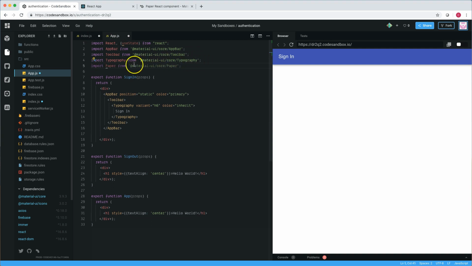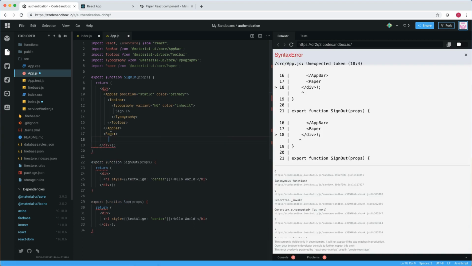And just one thing to note so that you can detect the pattern is that the file structure is @material-UI/core, and then the capitalized name of whatever the component is. That's where you're going to import from. These are default exports because we're not using the curly braces. So we could actually name this thing foo, and it would still import the paper component, right? But that would be confusing. So we'll just call it paper. And so then down here, let's say paper. Close it, paper.